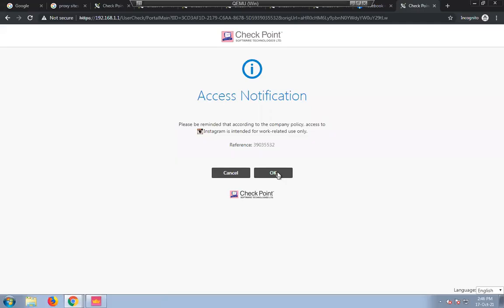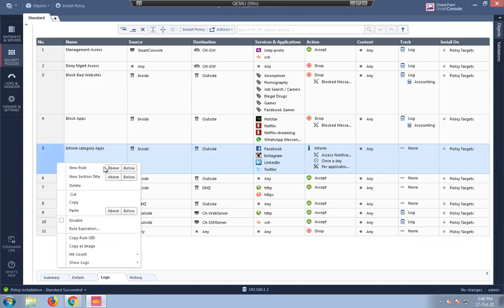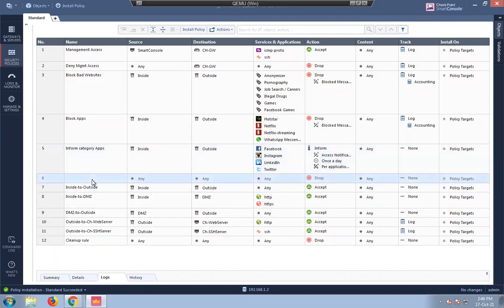Whereas, there is also another option called ask. So we know what is drop, we know what is inform now. Let me go and create a new rule below, and we're just going to have ask, category apps. Okay, we'll have this.